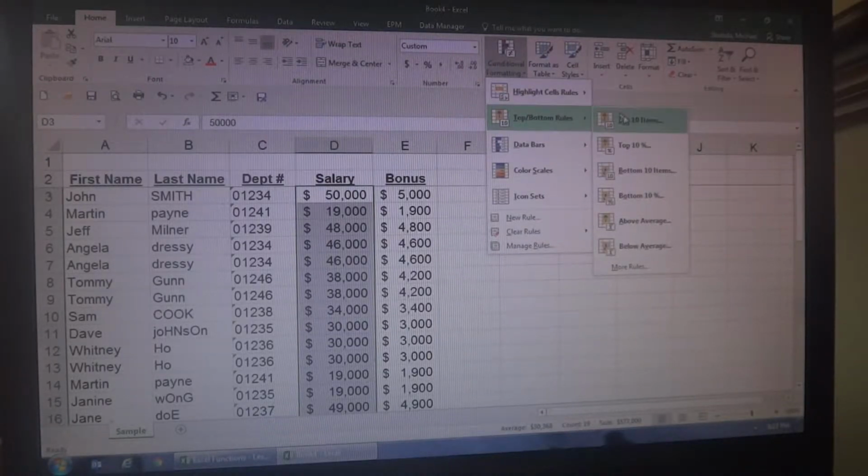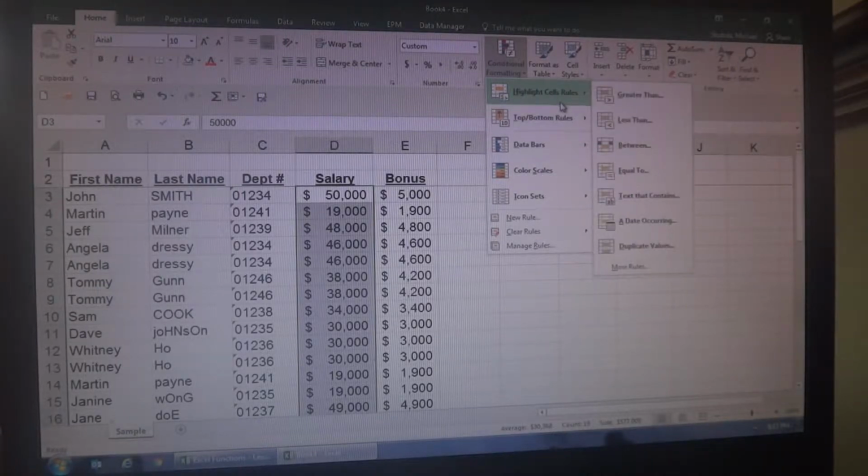And you could do highlight. You could do top 10, bottom 10. You can do a lot of different things. I'll let you guys play around with it. You can highlight if it contains a text. So if you're looking at someone's name and hey, anytime this guy's name comes up like Mike, that troublesome guy named Mike, always getting into trouble, let's highlight him every time he's on the spreadsheet. Okay, maybe this is a discipline list.